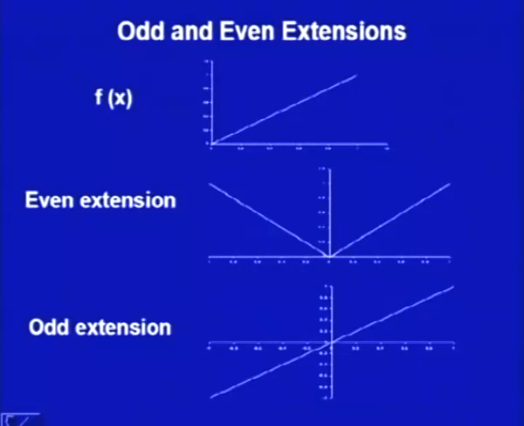So we can extend the function either as an even function or as an odd function, and then we can have the period as 2L, that is, we can repeat it. Now we are getting an even or odd function, and we can get the integrals with the function defined only on 0 to L. Let us see how we do this with the help of an example.